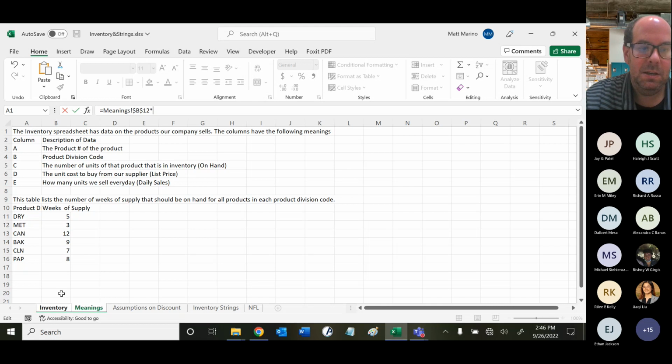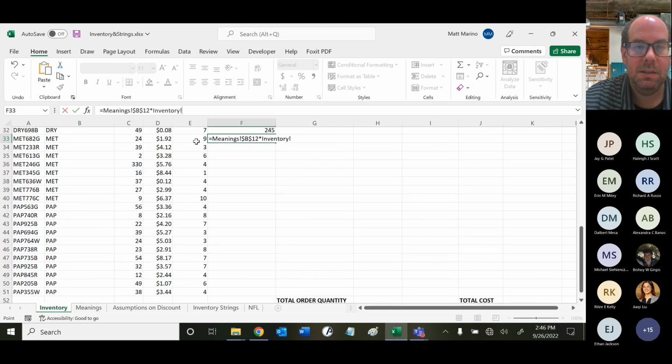Multiply. Go back in the inventory. E33, because that's our first MET that we have for the daily sales. And then we multiply it by 7 to get our weekly sales. So meanings B12 is where our weeks of supply we need for meat is.